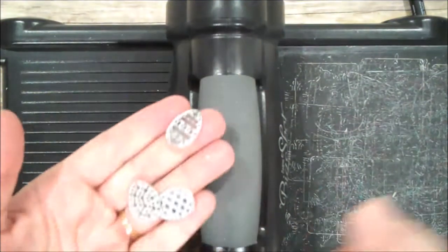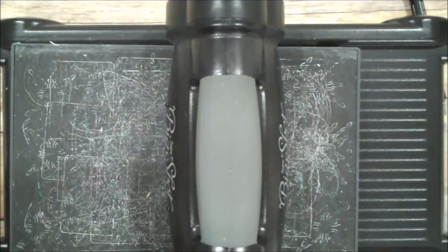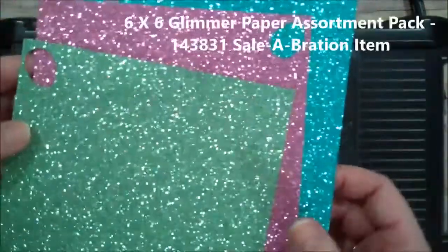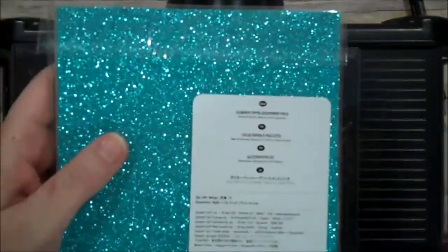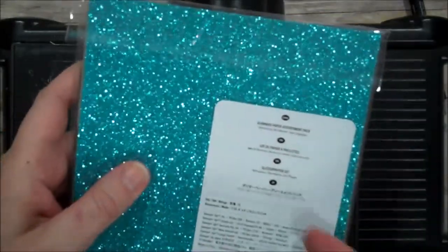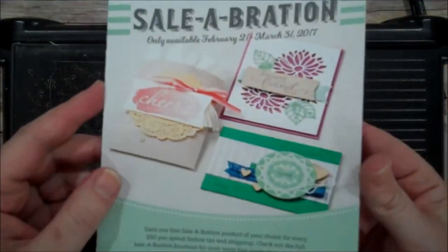The 3 eggs, the decorative eggs, we are going to be using some of the new Celebration Glimmer paper. Check this out, guys. This is Bermuda Bay, Sweet Sugar Plum, and Mint Macaron. So you will have the option for some new limited celebration items. This is one of them. This begins on February 21st. So again, for every $50 order, you qualify for a free item.